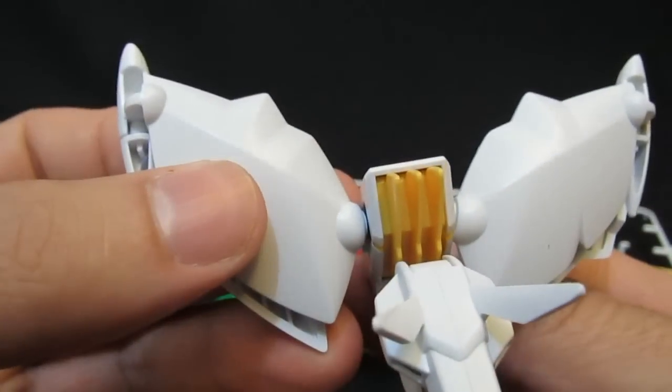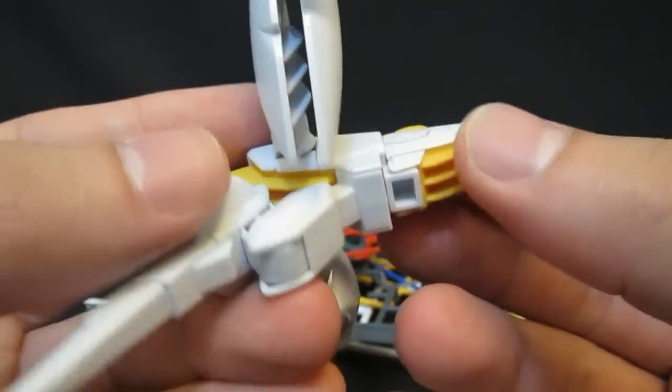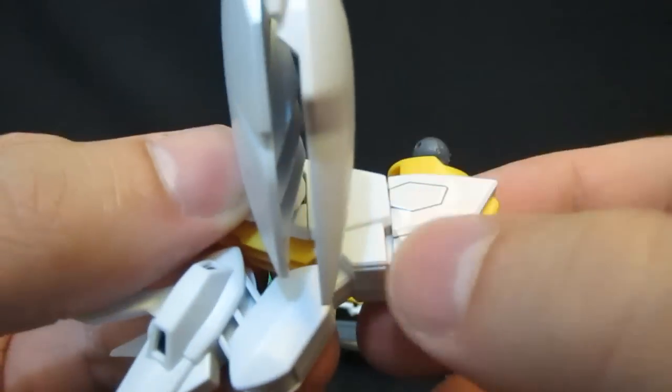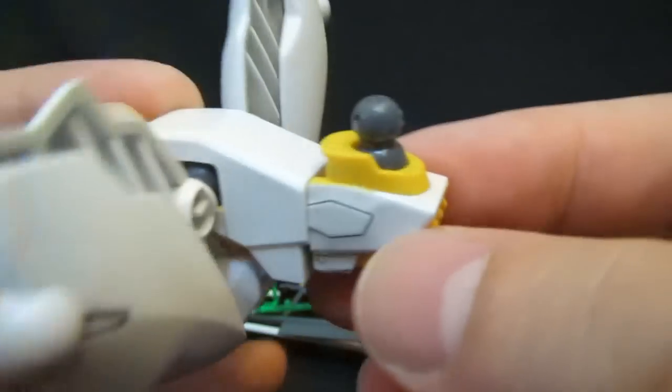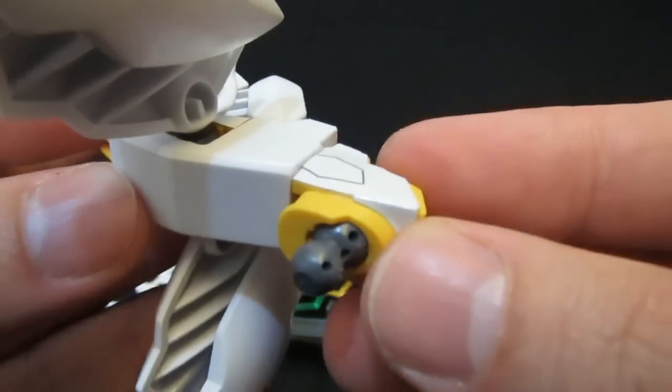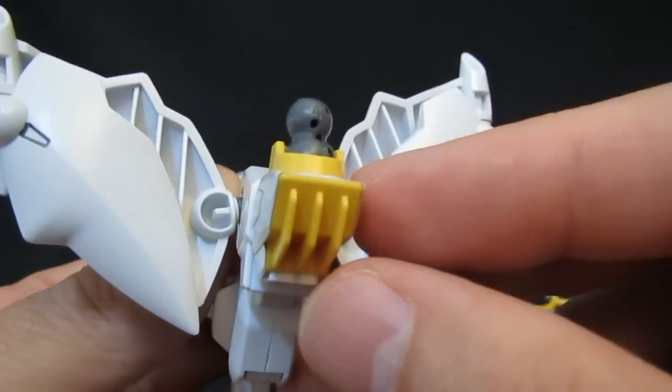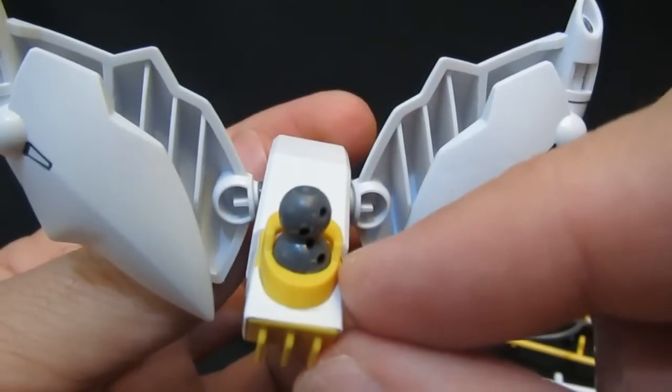In terms of colors, you've got this big yellow part that's going to run most of the way through. This part up here is actually an all yellow piece, and you're going to put on this very white sticker that's going to cover up the sides and the top, and not all that well. So you've got this part here, which is going to look really good, even though it's internal. And then you have the white and yellow differentiation there.